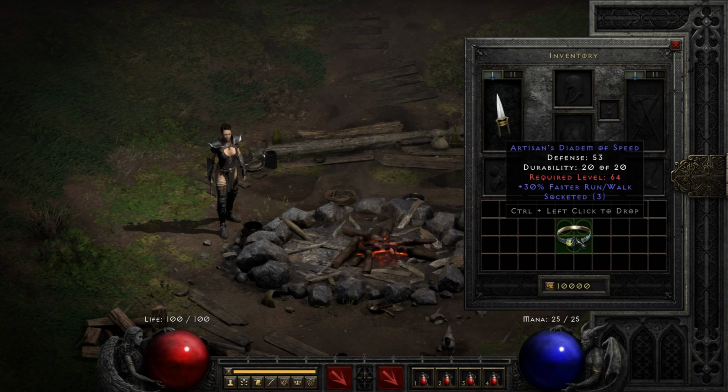Here's the final piece I've got to show for my gambling efforts, my friends, and unless I am mistaken, it is by far the best. We're looking at Artisan's Diadem of Speed. It's rather innocuous compared to the walls of text we've seen on some of these rare items. 30% faster run/walk, socketed times 3.